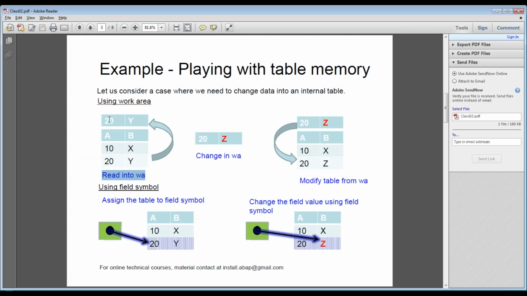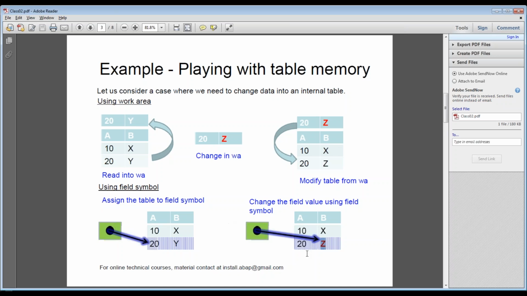So in the first case, we read the data, changed the data, and updated the data back. Using a field symbol, you just assign the row of the table to the field symbol. Once the assignment is done, it is as if you are accessing the memory. So when you change the data in the field symbol, it will directly change it in your row.